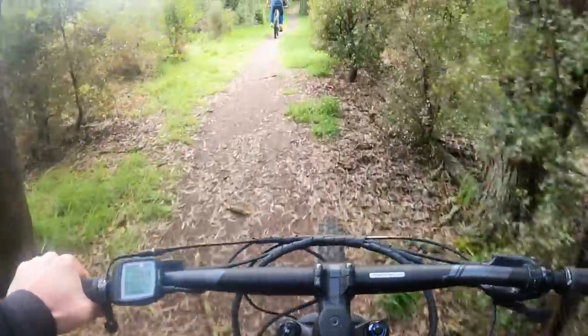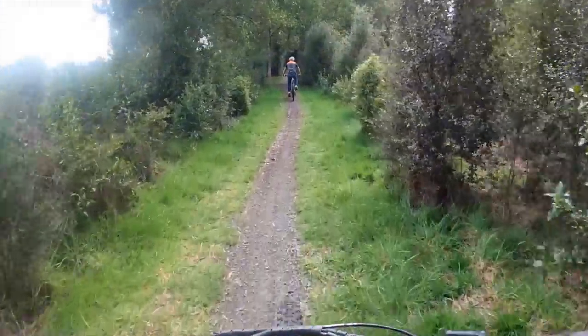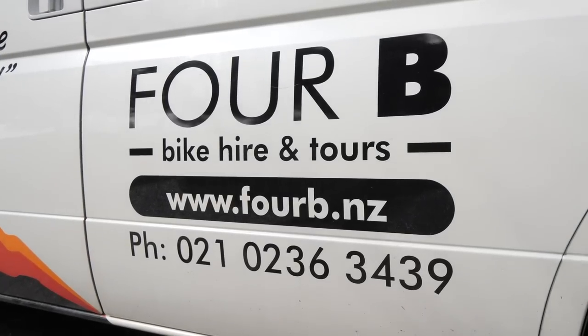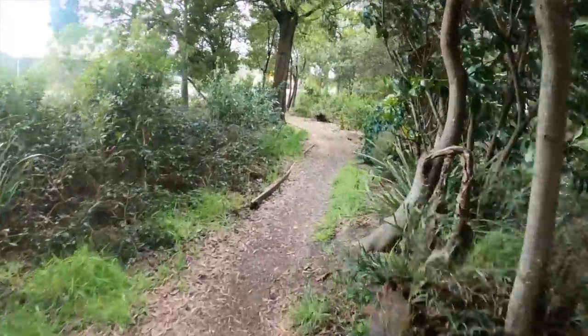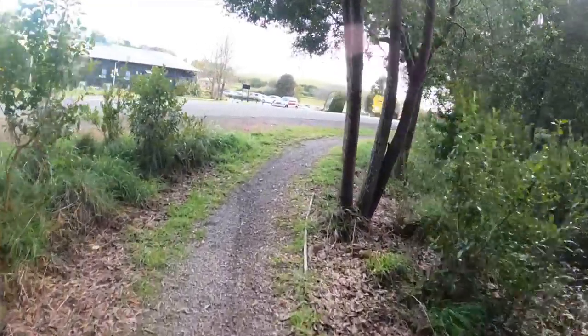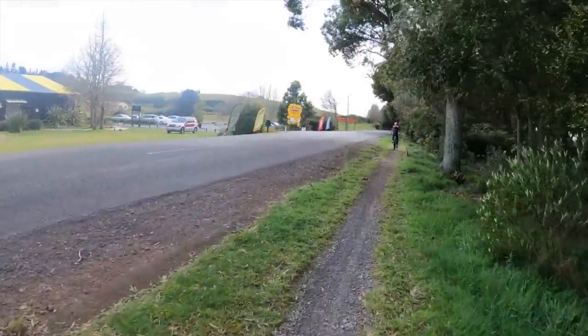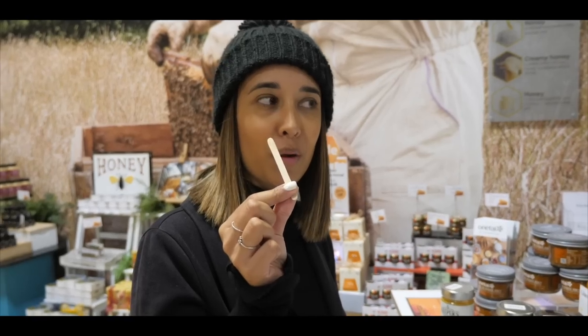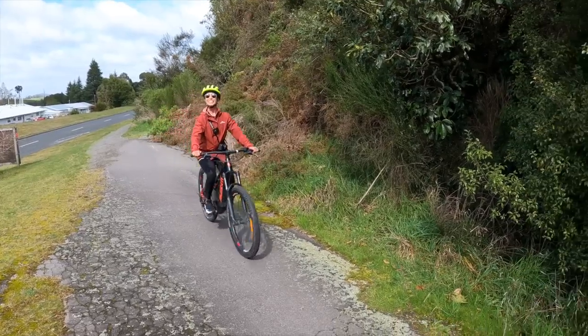So John is just helping us get set up and get to the right spot so that we can get on our way. And then he's actually going to pick us up at the other end as well. If you want to watch the dam release, some people don't want to do the full trail or don't have the full time. So they come along and pick you up in the van and cruise you back, save you the 30 or 40 minute drive back. Oh, Honey Hive, we went there last time too. Great honey in there.